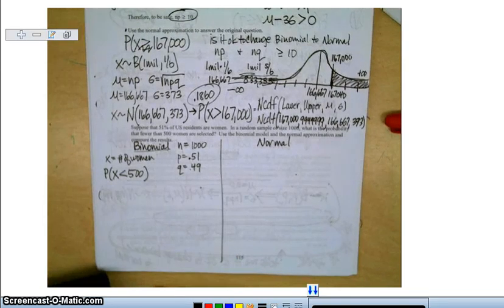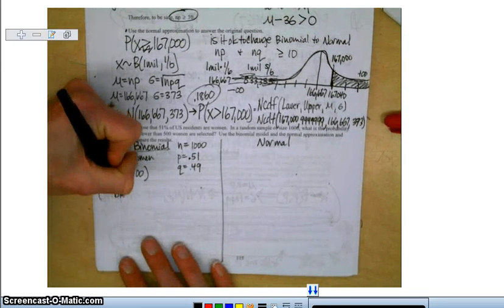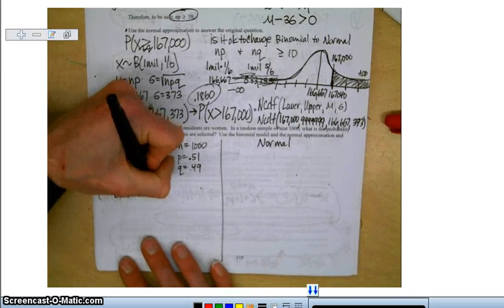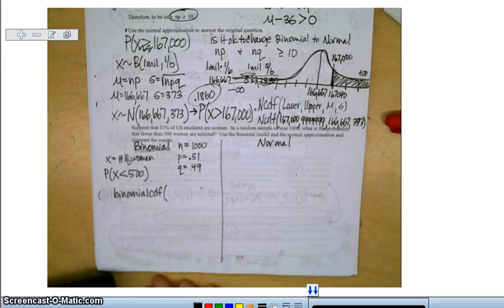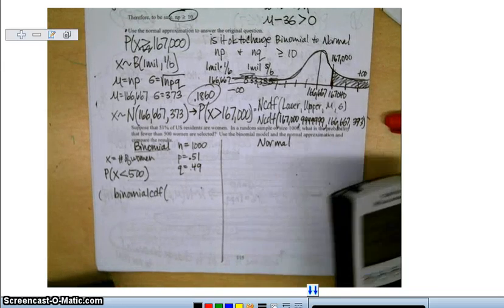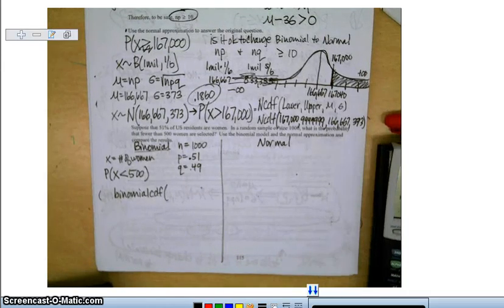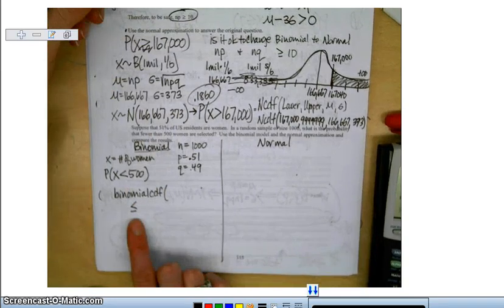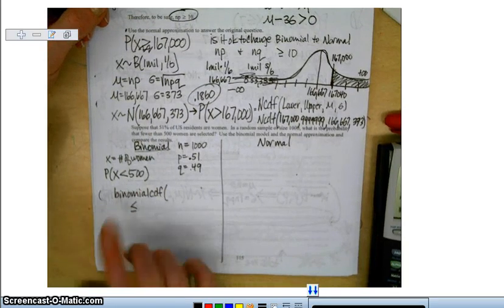Okay, so this shouldn't take long. We can just do binomial CDF. Binomial CDF. It's a less than probability. Now, what does the binomial CDF command actually find? Does it find just less than probabilities? It finds less than or equal to. This finds less than or equal to probabilities. We just want a less than probability. So we have to think about this a little bit.